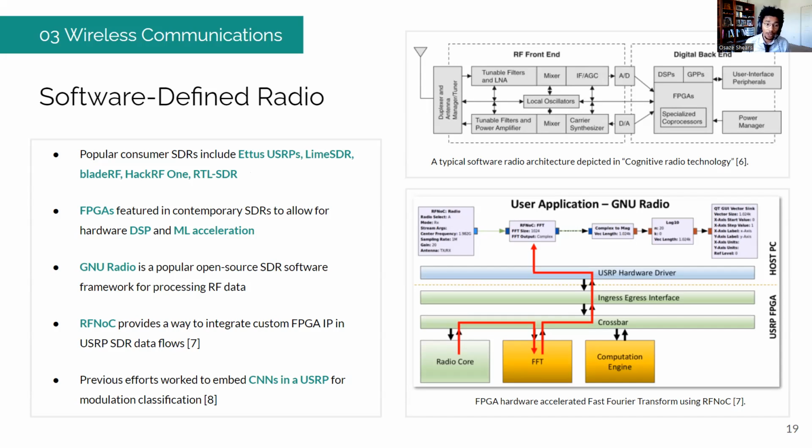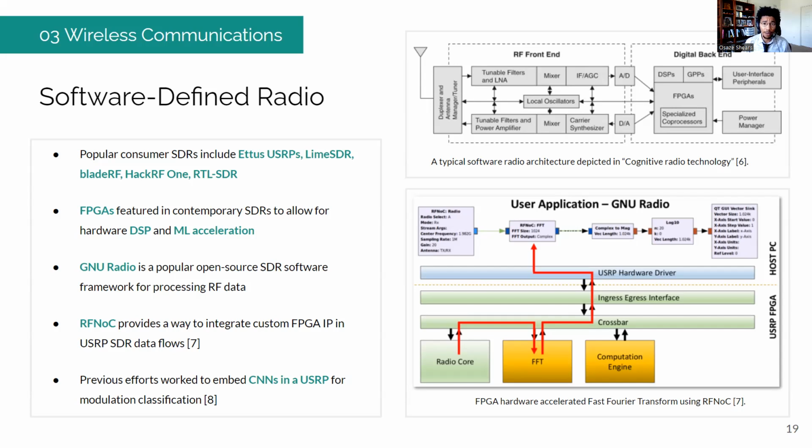And so essentially the main benefit of the software-defined radio and using this general purpose computing area is that we can do things like DSP and machine learning acceleration, especially if this digital side of things is created using an FPGA, since we can pretty much implement that in hardware directly and process it without having to go through the software side of things in the computer. GNU Radio as well, I talked a little about it. It's an open source SDR framework that allows us to test these different software radio configurations.